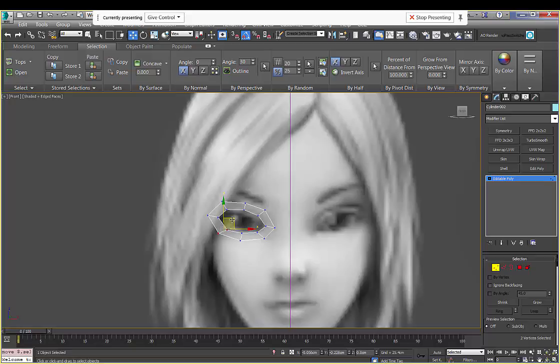Pixel animators or pixel modelers, they have little Easter eggs that show, oh, this is me. Before, there was a time where we didn't get our names into credits. So that's one of the ways that they got their name into the film.